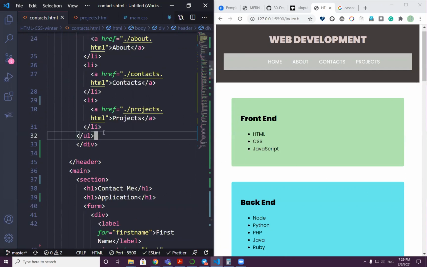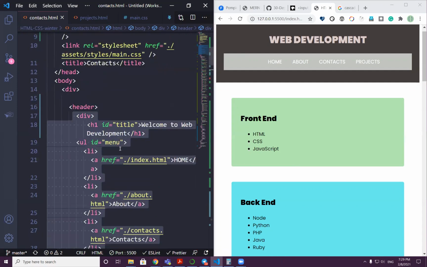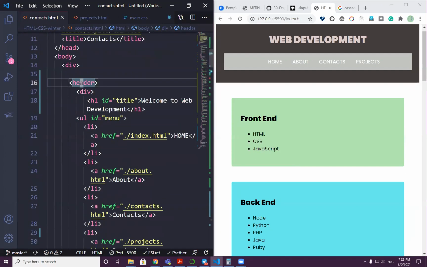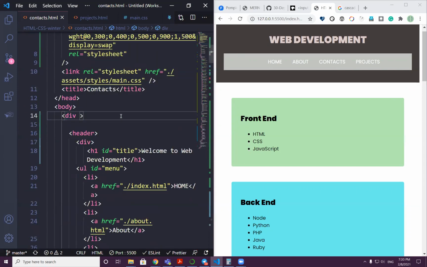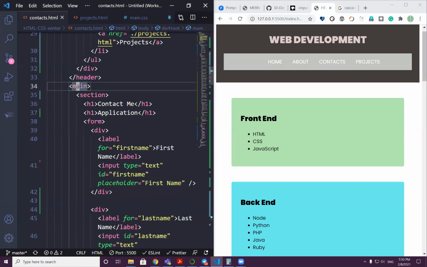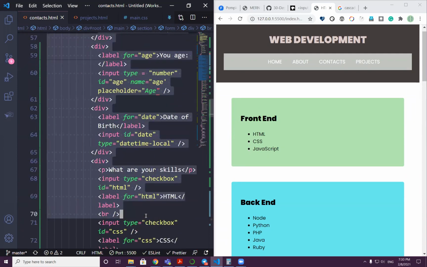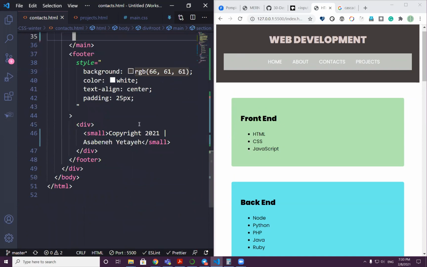Because at some point, you will have a chance to change the background of only this part, and you may change the size of this part. And even if you have seen, we have an external div here, which is wrapping everything. As you can see, I would like to give it an ID, which I call root or maybe wrapper. So everything is actually inside the root. Inside the root, we have the header, and even inside the main section, I want to wrap everything I have in the main section. If I want, you don't have to, but you can.